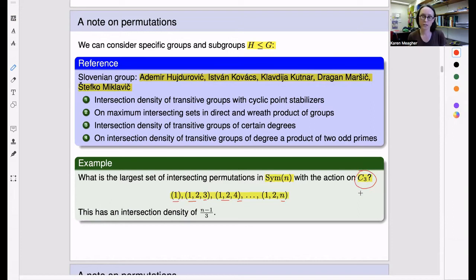So the intersection density is the size of the biggest compared to the size of the cosets we're acting on, like the C3. This has n minus 2 plus 1, so n minus 1 elements, over 3. So this has size n minus 1, this has size 3, and the intersection density is n minus 1 over 3. You can do this one by hand without too much trouble. And it's interesting because this is actually a really, really big intersection density. 1 is when you have an EKR type result, and this number is much, much bigger than 1. So it's very far from having an EKR property.